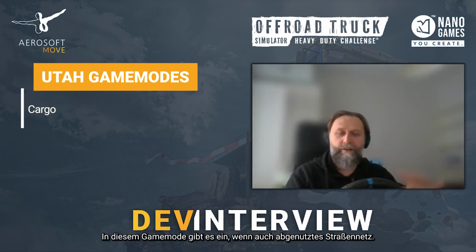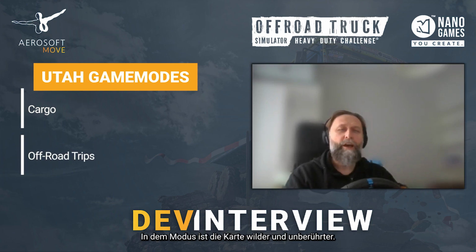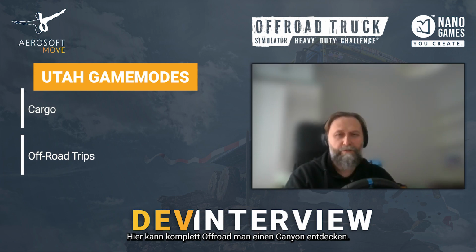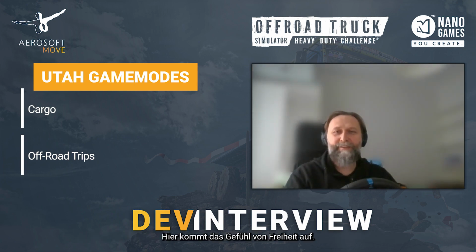There's a whole worn out road system in this level, but the Utah environment is also available for off-road trips, the other new game mode. And there it's wilder. You explore a canyon, but it's full off-road. You only find some desolate locations, forgotten and empty, but you can have the feeling of freedom of driving in an off-road environment.